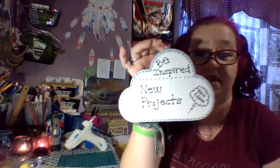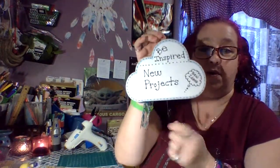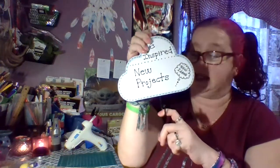So there we go. Then today I found this. This is not really a tool or anything, but they had a bunch of these little signs. Now I wrote on this. This was a blank white cloud with a blue edging. That's all that was on it. I'm the one who added that stuff because I'm going to hang it in the corner of my room and hang new project stuff, or stuff that inspires me or ideas for new projects.